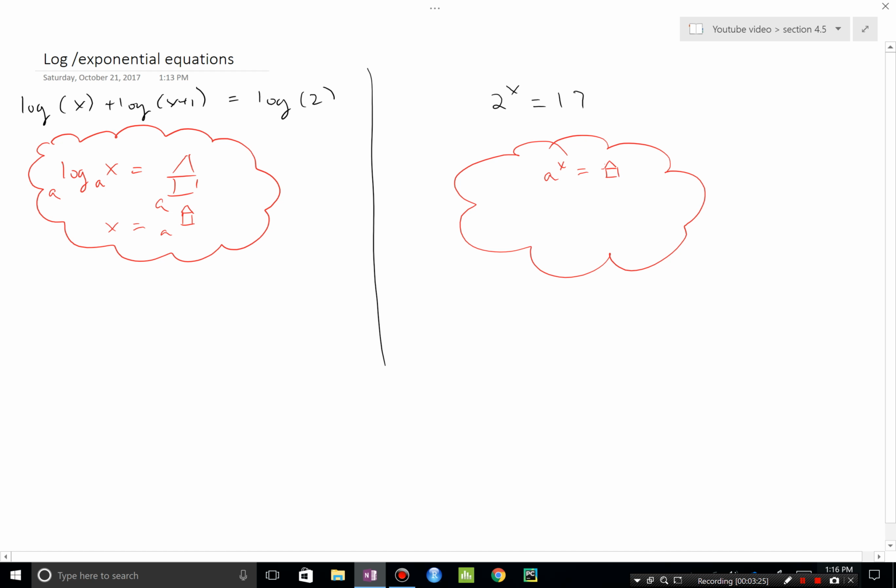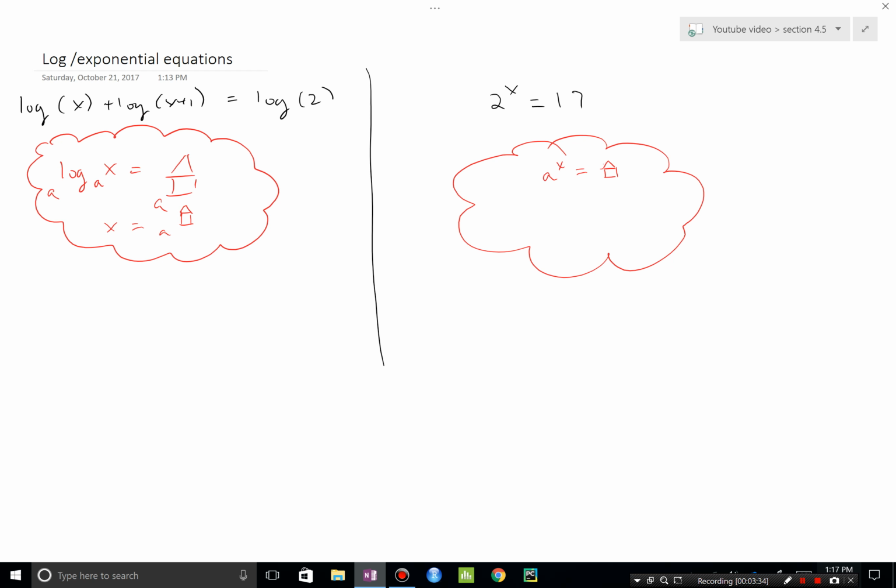Okay, bottom line is I need to find some way to break into this exponent, and we talked about this with exponentials in the last video for a big deal. I said it doesn't matter what base you use. If you have the option to use base 2, go for it, right? But you could use base 17. You could use base 5. It just comes down to the properties you're going to use.